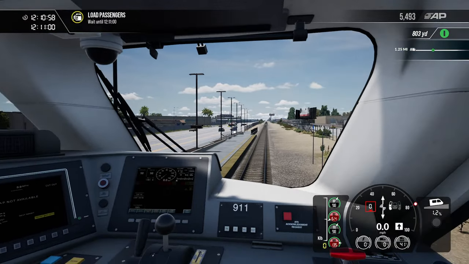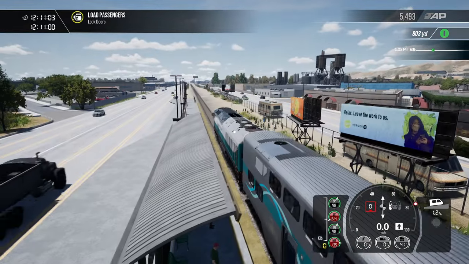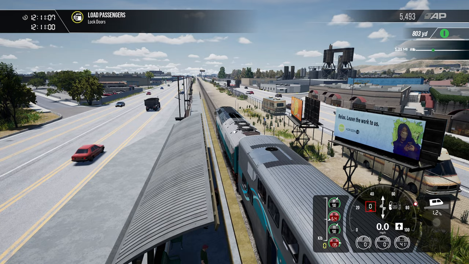Alright, about to depart. I'm gonna fly a 737 into Russell's house.